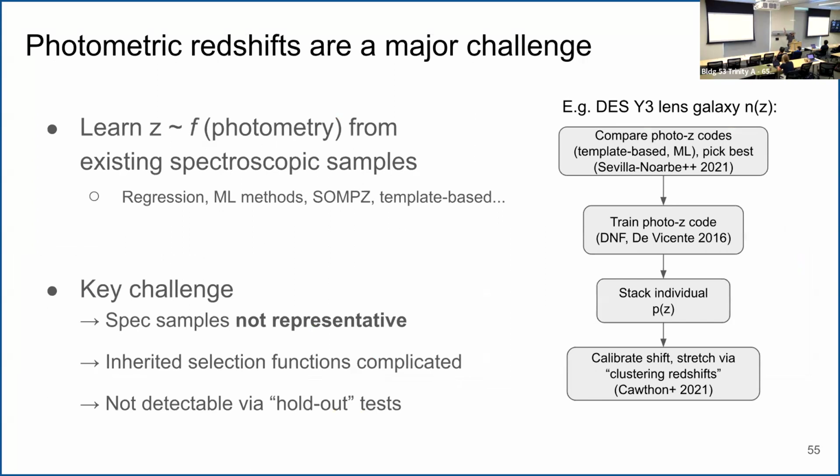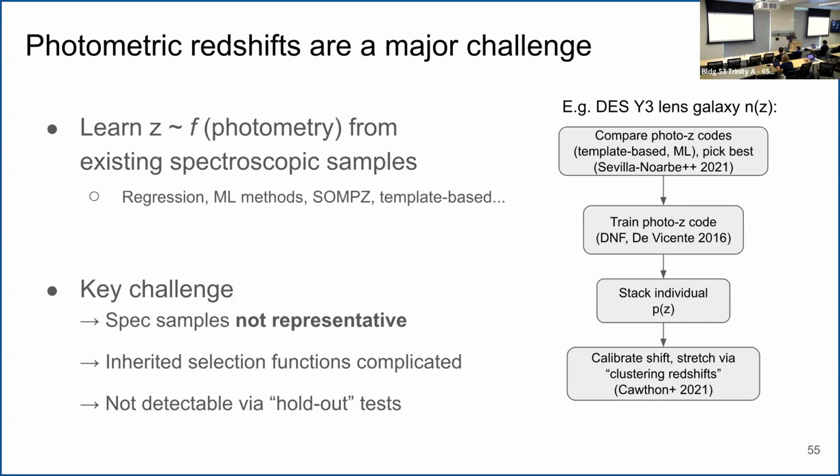Okay, so obviously, as you all know, it really boils down to learning a redshift from this broadband photometry, and there's lots of different recipes for doing that. You've heard some of them today. The thing is, we don't actually necessarily need per-object redshifts, at least for the types of cosmology that we do in these key projects right now. For 3x2pt cosmology, we really just need the distribution of each redshift bin. But of course, being able to get object-level redshifts helps us to bin much better and optimize that binning.